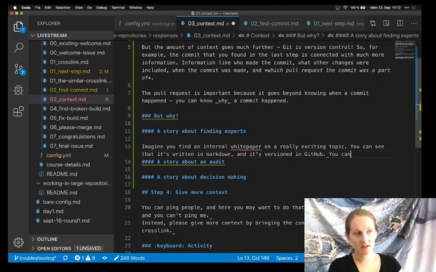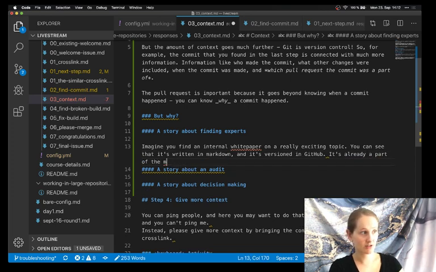It's already a part of the master branch, but you want to know who wrote this white paper, who's in charge.